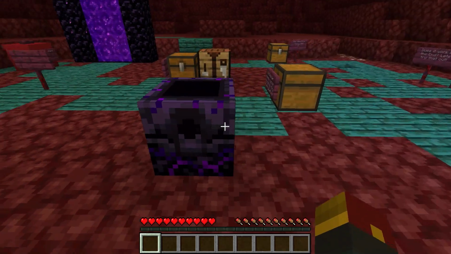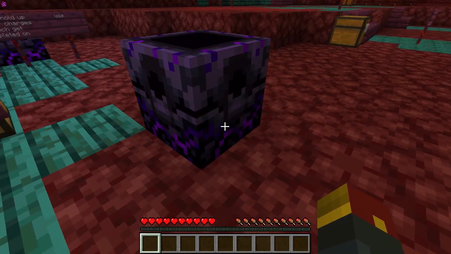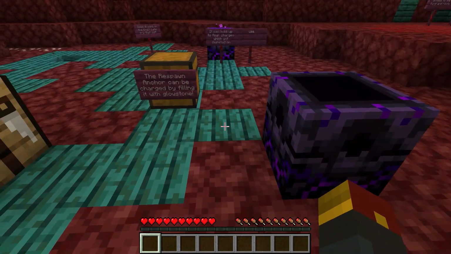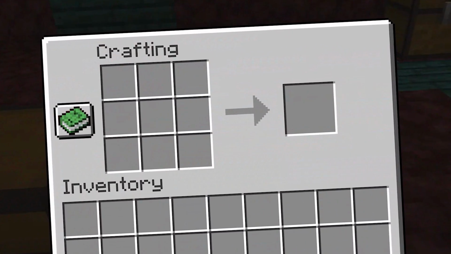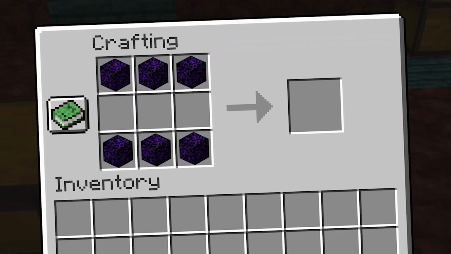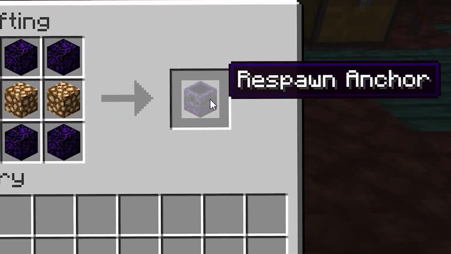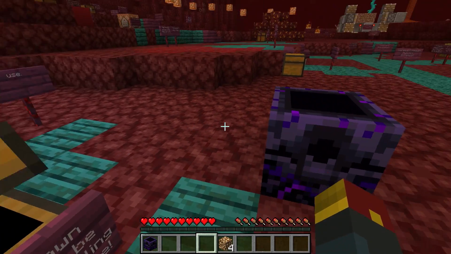The respawn anchor is the newest block to come out in today's snapshot. It's very fancy looking. It almost looks mechanical in nature, yet it's made with crying obsidian and glowstone. In fact, we have the recipe for it right here. You're gonna need 6 crying obsidian, 3 on top, 3 on bottom, 3 glowstone in the middle in order to make your respawn anchor. And you can fill up its charges by filling it with glowstone.